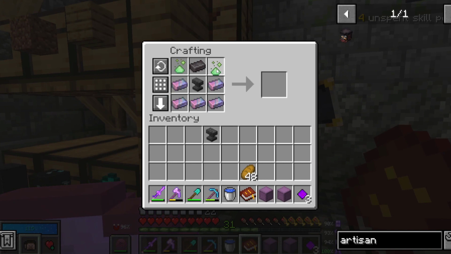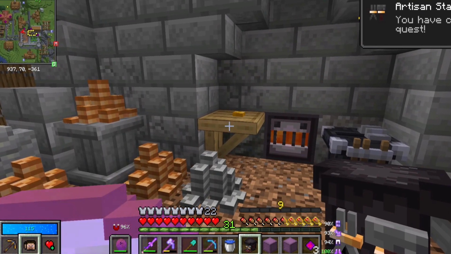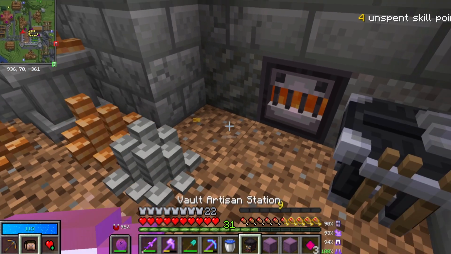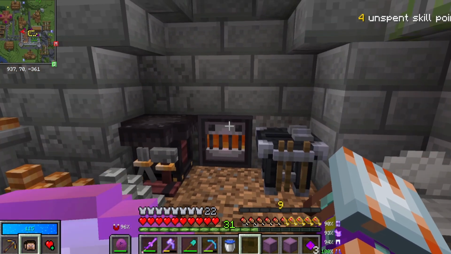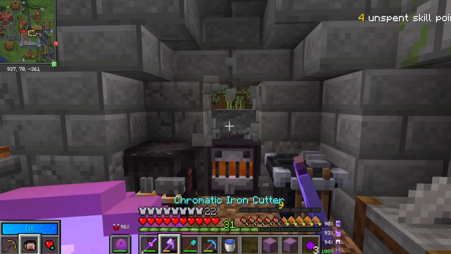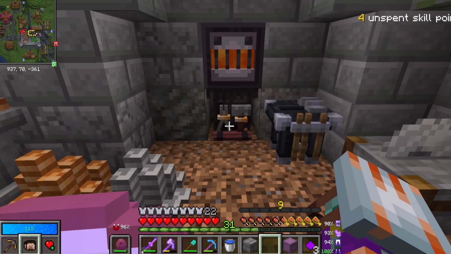What a bummer. And there we go. We have our vault artisan station. And I've created a little forge area over here. I'm thinking I'm going to get rid of this little decorative thing and put the vault artisan station right next to the forge. One thing that I've done in the past, I've actually put the forge on top of it because I think it looks really nice. I'm wondering if we can get away with that here. I'll have to get crafty, but I think we can.